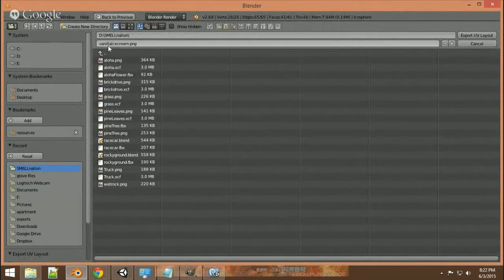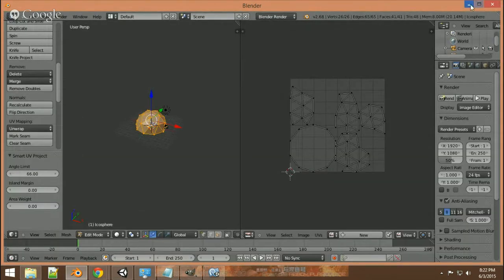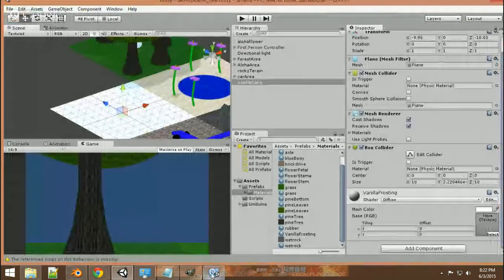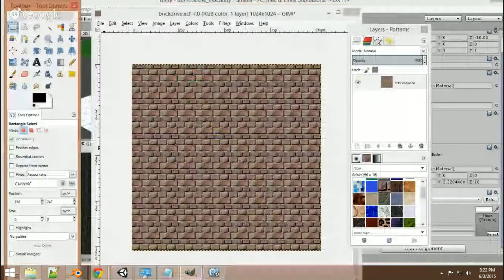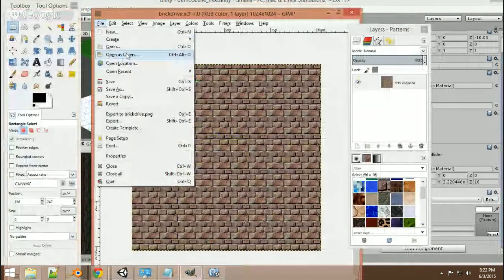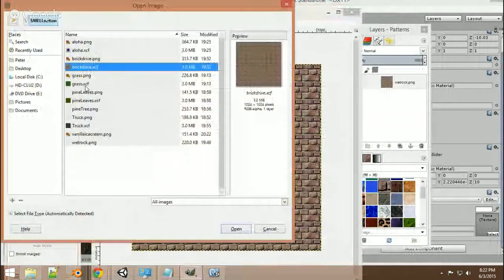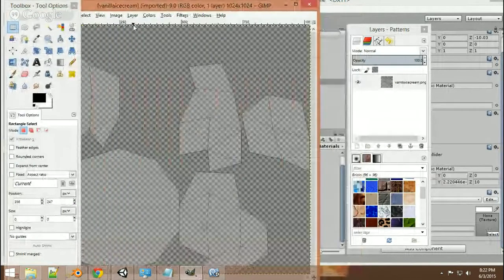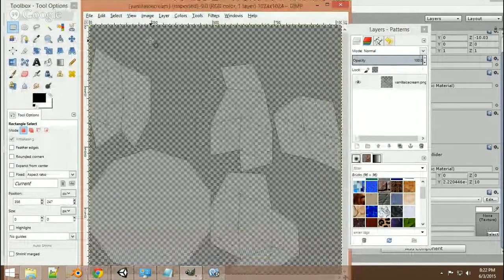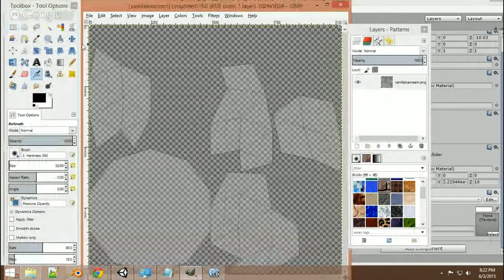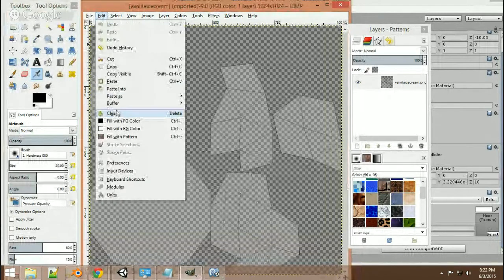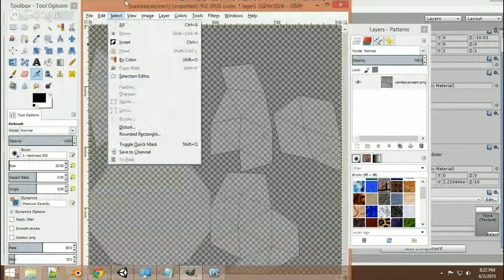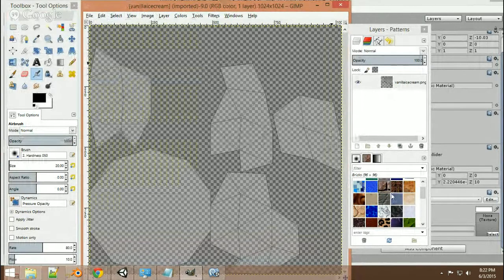Okay, and then we can export this, export layout to SMELLnation, vanilla screen. And then we go over into GIMP and we open up our vanilla ice cream. Okay. We want to select everything. Oh, we might already have everything selected.